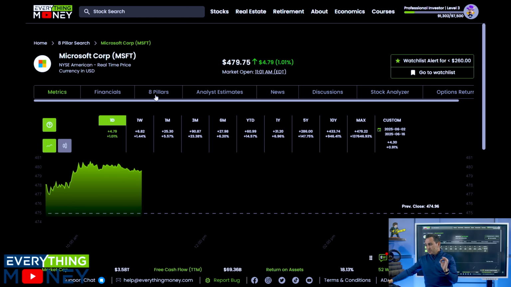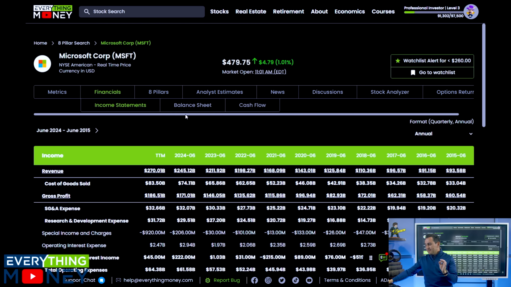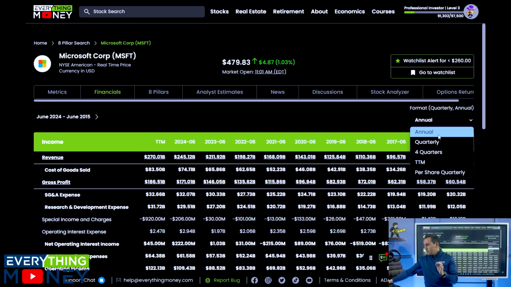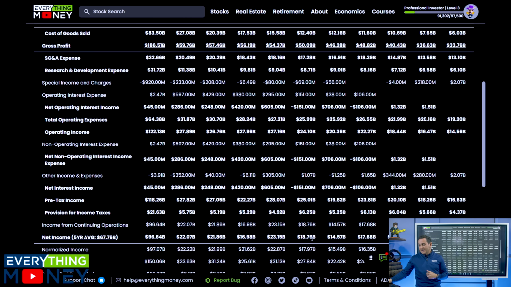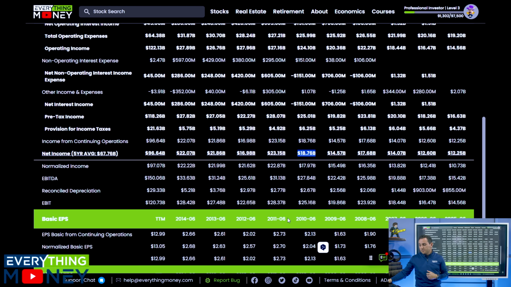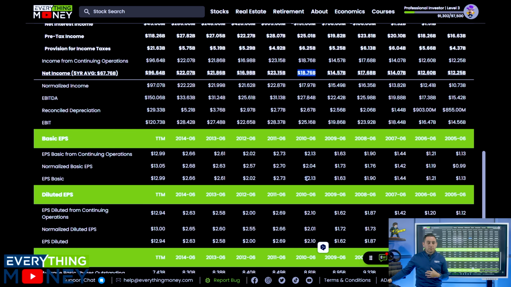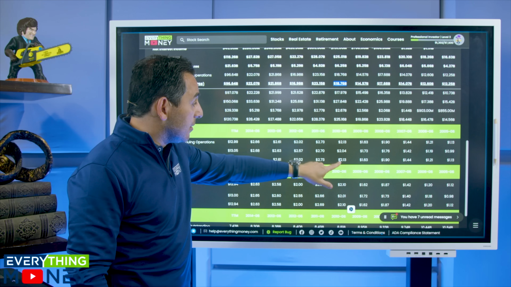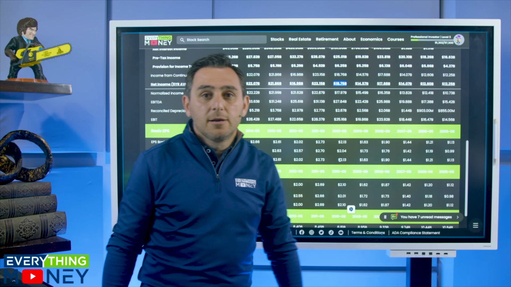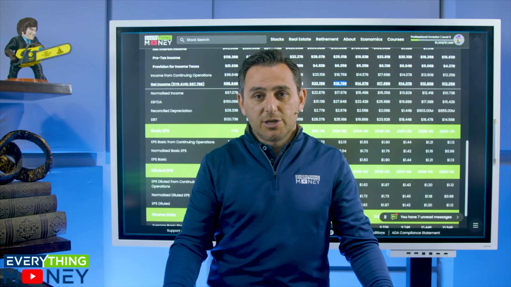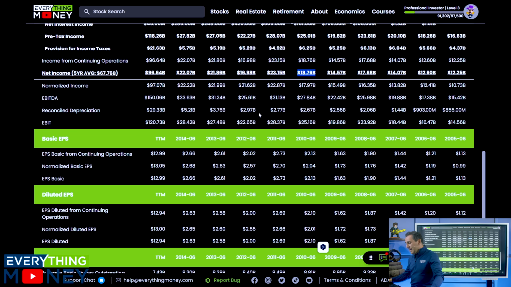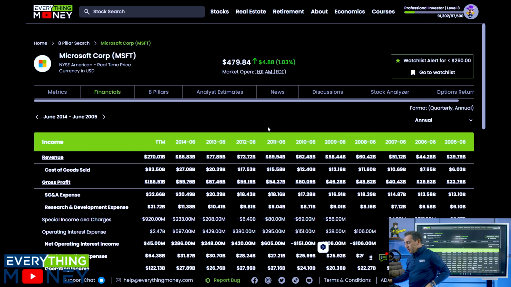Microsoft 15 years ago. Let's go pull up Microsoft's data 15 years ago. Let's go back to 2010. Microsoft was making $18.7 billion per year, $2 per share. Let's just round down to $2 a share. At a 15 times PE, it should have been selling for $30 a share. Guess what it was selling for in the middle of 2010?